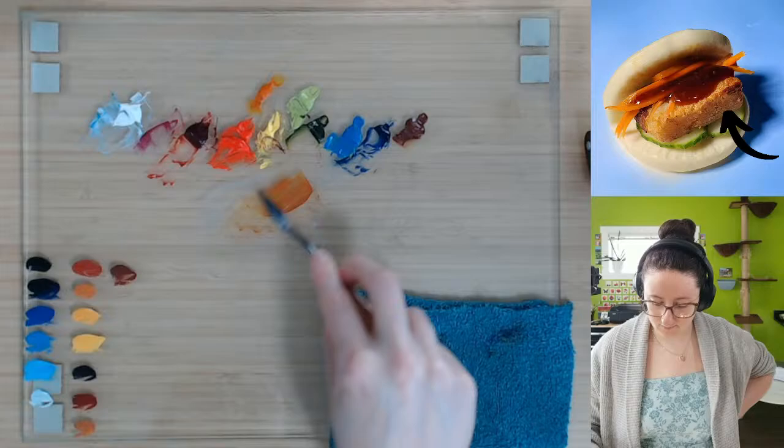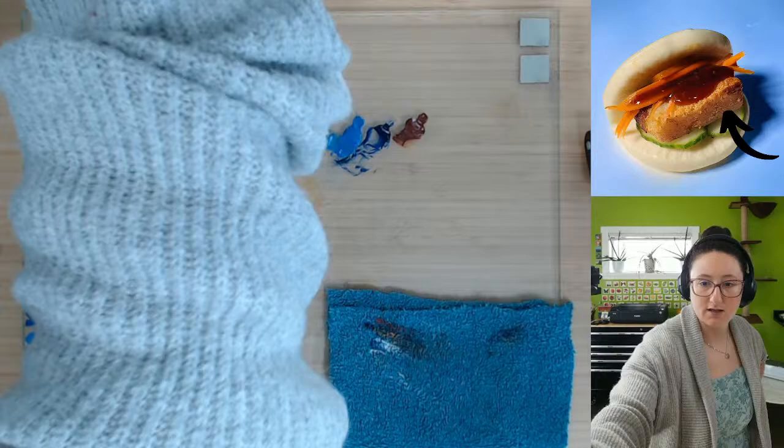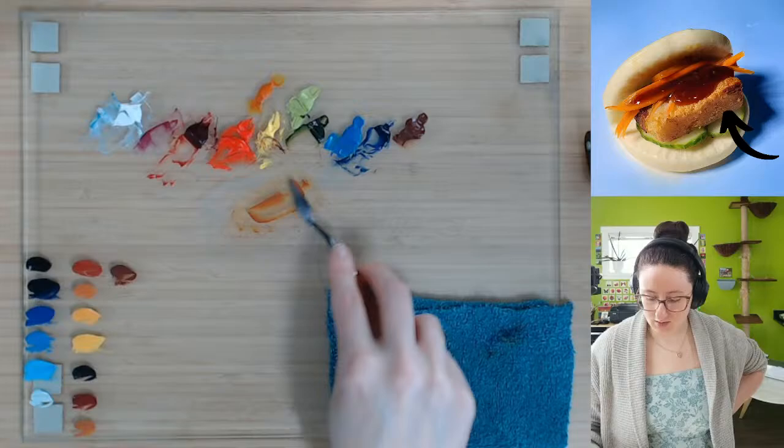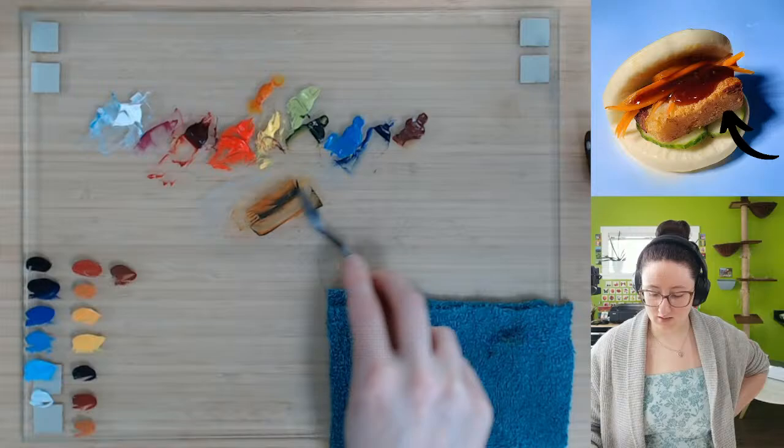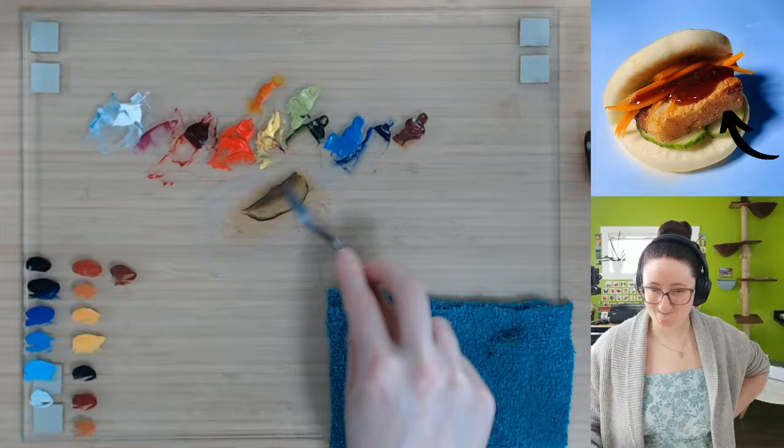Okay, let's see what that looks like. So that's very orangey. We actually want to go more purplish with this, so we're going to add some blue, using the opposite color on the color wheel. This is going to make it kind of a greenish color, a very desaturated green.